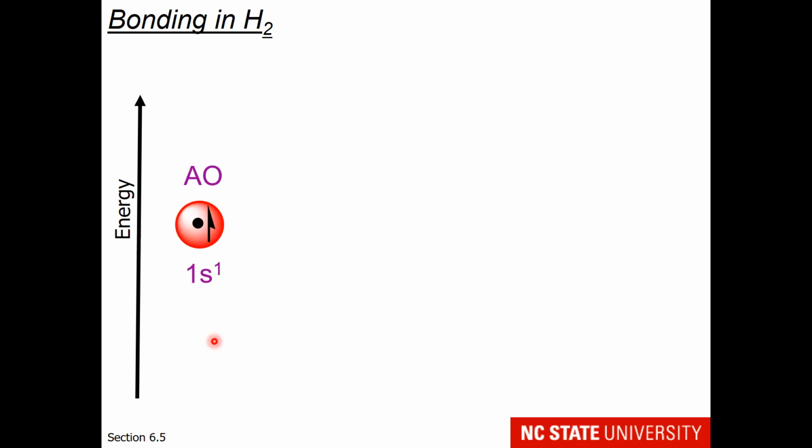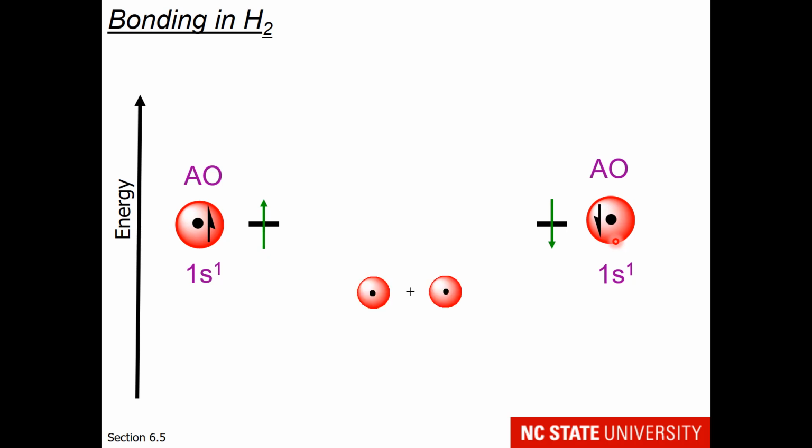The hydrogen atom has one electron in its 1s orbital, and that orbital is shaped like a sphere. We'll represent the energy of the electron in this orbital with a line and an arrow for our electron. So there is one hydrogen atom on the left and one hydrogen atom on the right. These are the atomic orbitals. Addition of the orbitals in the same phase results in energy stabilization.